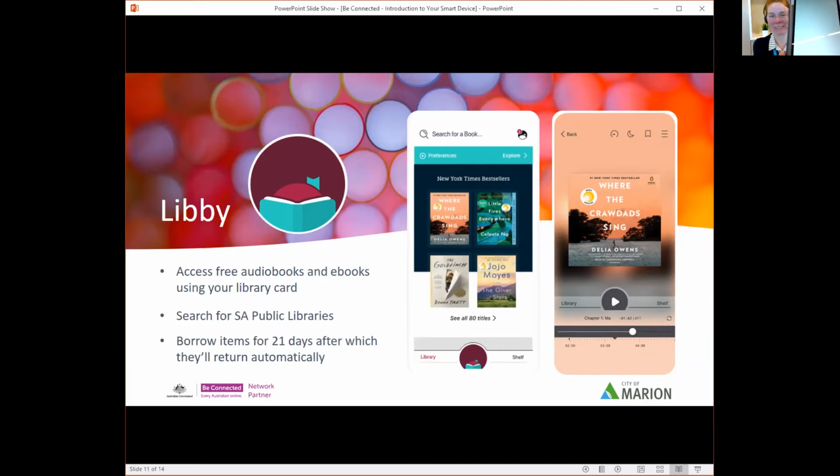From there, it'll log you on and you'll be able to access a whole world. I think I freaked it out. Sorry, I nearly dropped you. A whole series of ebooks, audiobooks, and magazines. I recently found you can download magazines as well. It's very cool. I'm currently reading Too Much Lip. You can go to your shelf and view what you've got currently checked out.